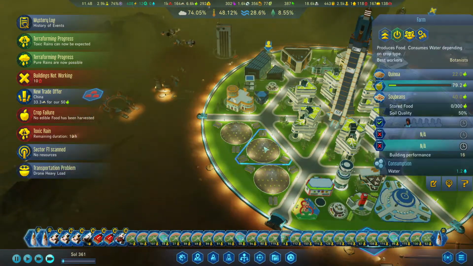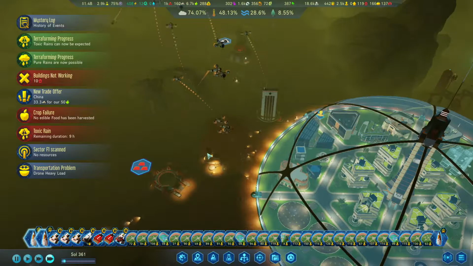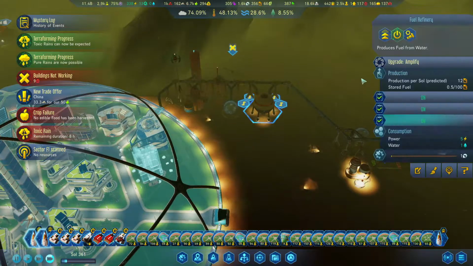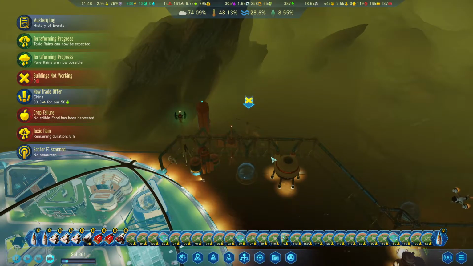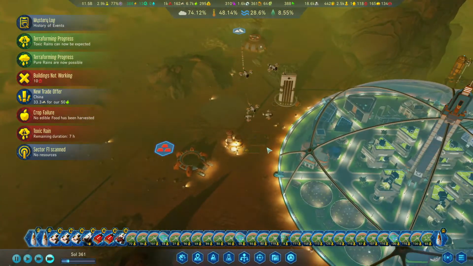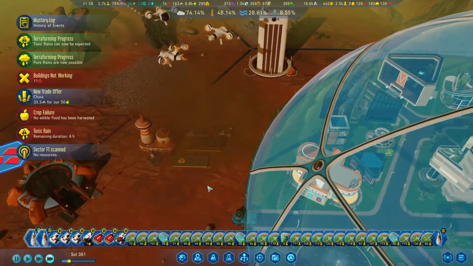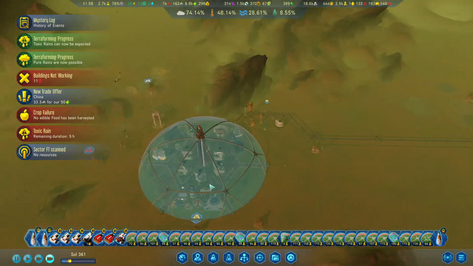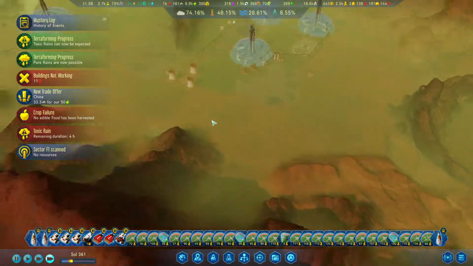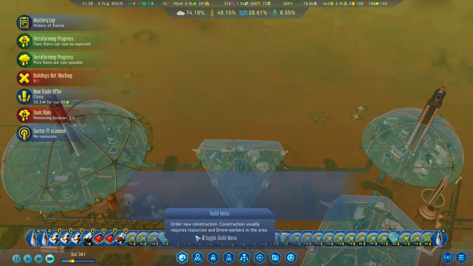Well, yeah, there's gonna be crop failures here until we get enough people in this dome. And the drones are going nuts. All right, need to be amplified. A colonist has died. All right, how's that flattening going? Appears it's done. Excellent.